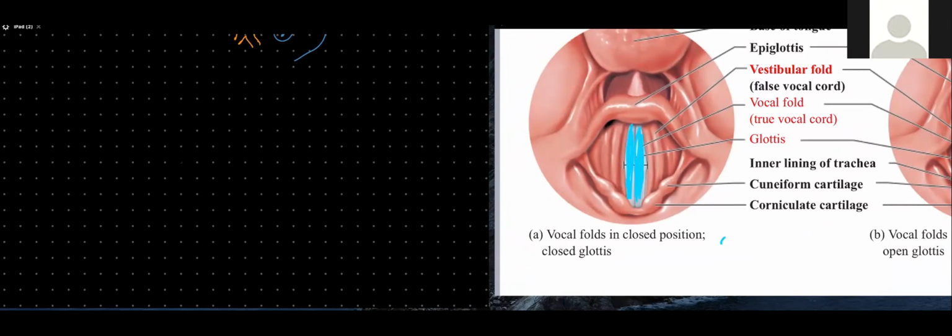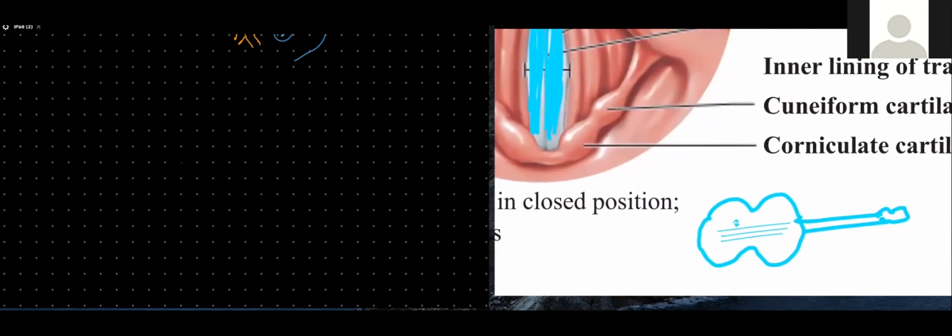Like if you have a guitar, this guitar has chords like this. And once they vibrate, they emit a sound. Do they all produce the same exact sound? What do you think? No, they are not producing the same exact sound.